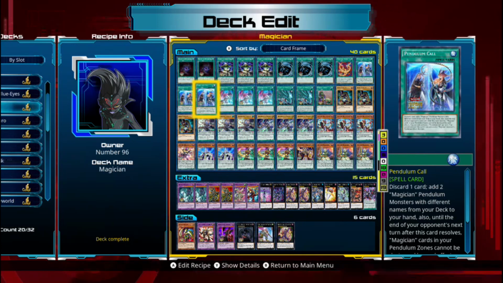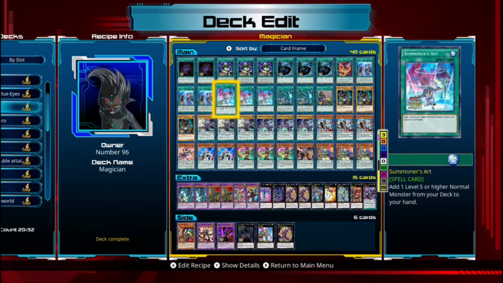Which means we are going to run Time Gazer and Stargazer. As long as we don't have a creature out and we don't have them in our hand, we search, and we get out instantly to our pendulums to start summoning, start doing our combos. So this card has to be a 3-of in my opinion.